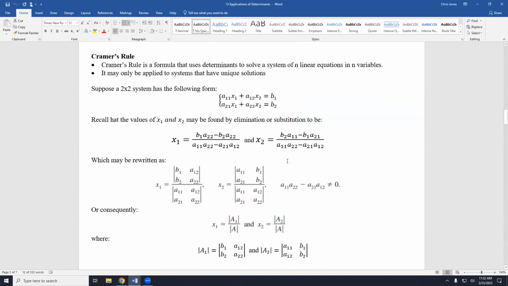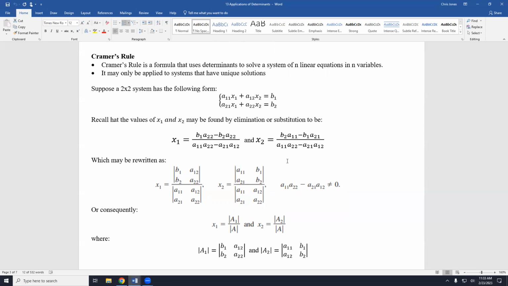Okay. This is a pretty solid sort of application. It's Cramer's rule. Okay. Cramer's rule says that you can find determinants to solve systems, okay? So if there is a solution to the system, that is, okay? We know that not every system has a solution to it. So you guys might remember that we're able to solve this sort of system. If it's a 2x2 system, we could do elimination or substitution and eventually get to these manipulatives, okay?